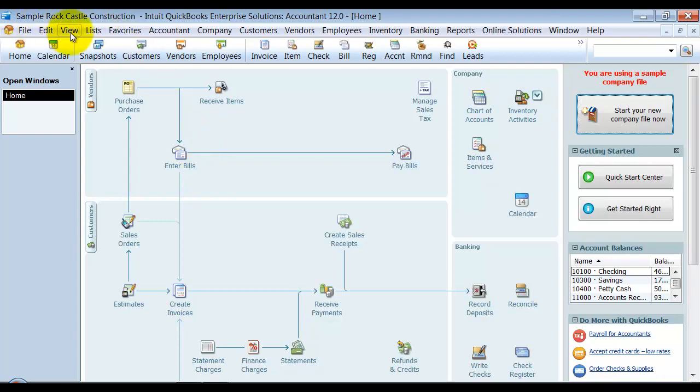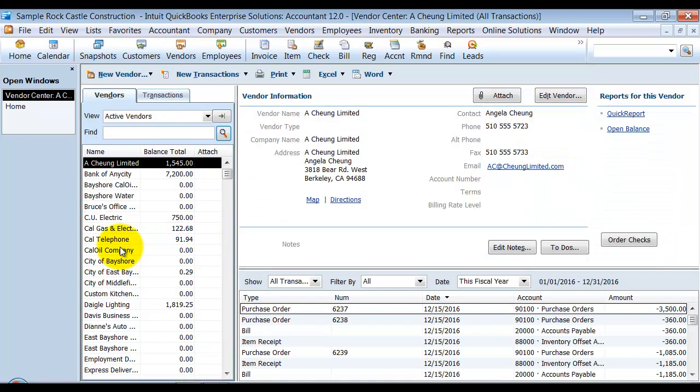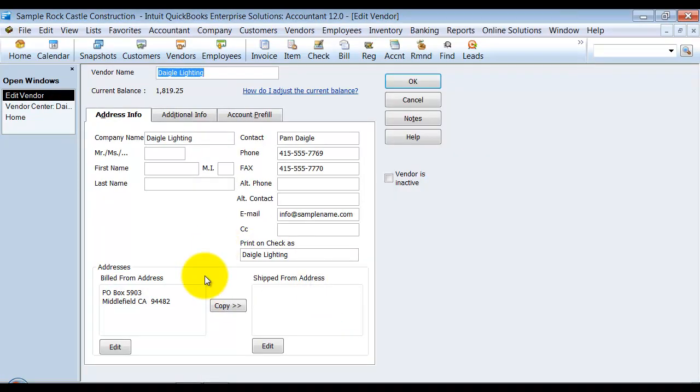Okay, so a lot of times we have started our file, we've worked in it for a little while, and then we realize we need to go back in and fill in all of our vendor information as far as 1099s go. Now you should, of course, be accepting or receiving the W-9 before making any payments to the vendor, and then you can enter the 1099 information at that point when you receive the W-9. But of course, we all know it doesn't always happen that way.